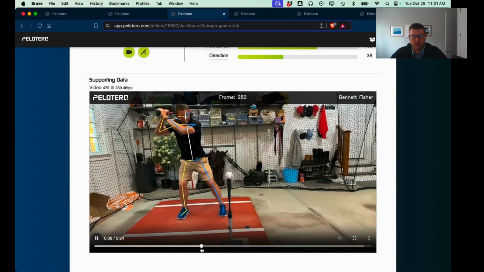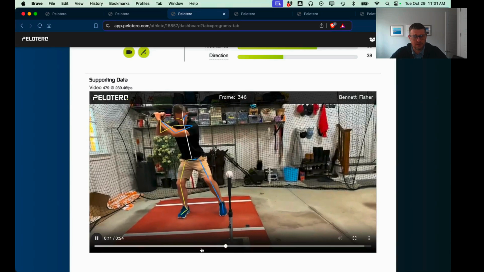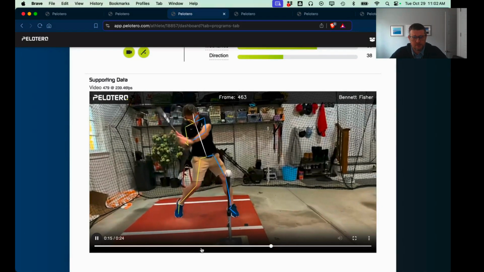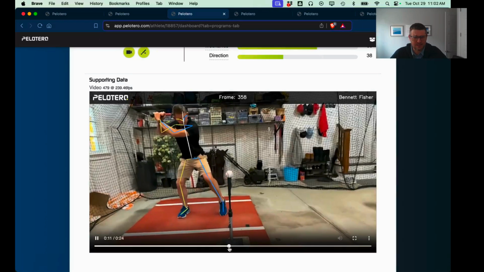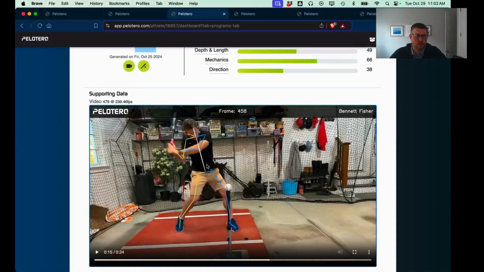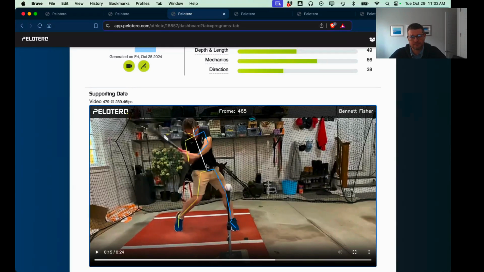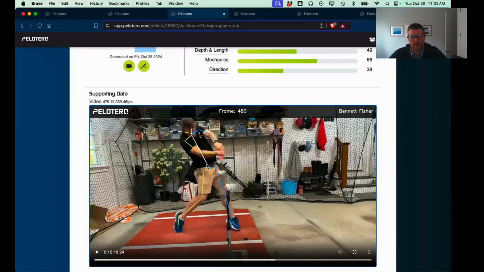So again, really cool. You can do this in your garage. He's got a little setup at his house. See him get closed off. Hands are coming forward right away. Kind of a downward path to the zone. Not the cleanest of rotations. Elbows getting more forward of the hands there than you would like to see. And then the hands catch up late. So he's getting forward there. And just overall, you can see his shoulders not rotating well. His hands pushing forward. So this back shoulder's not getting through well. He kind of stalls is a way to say it.